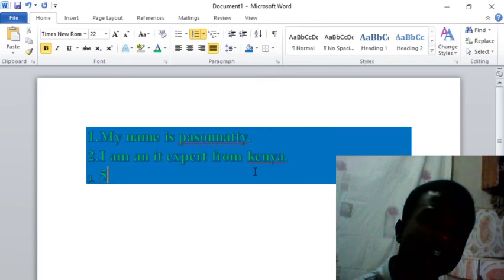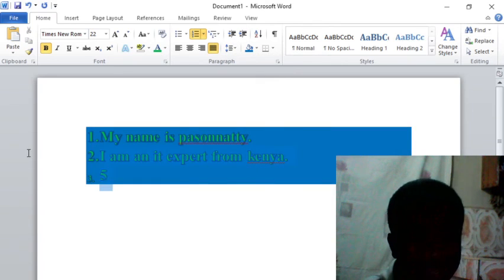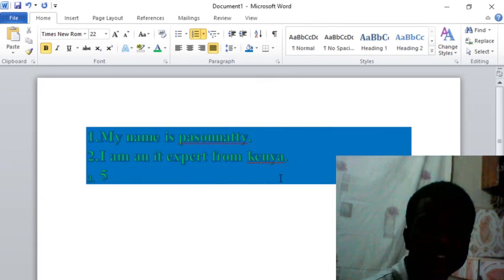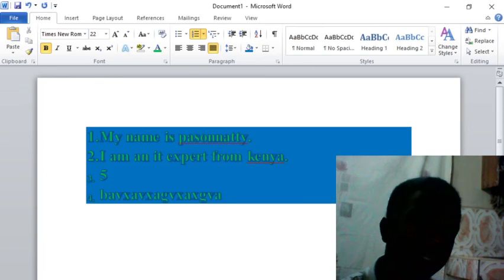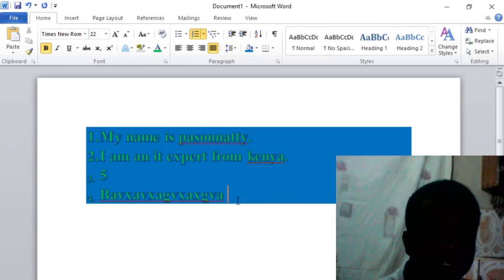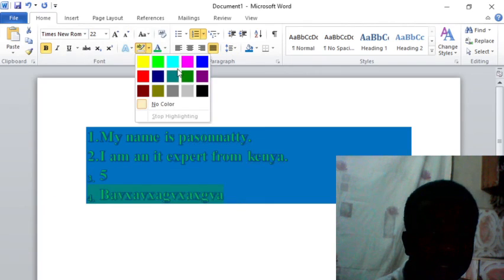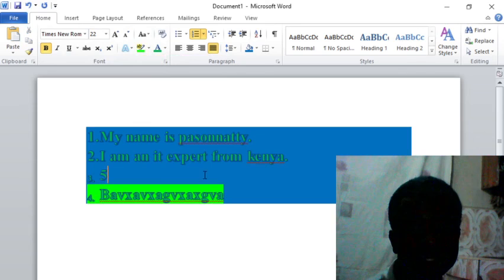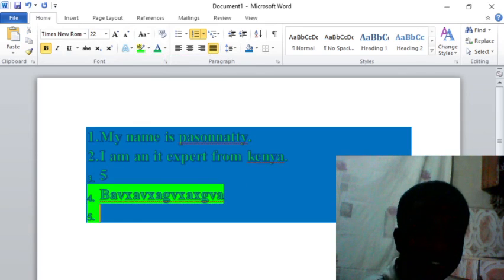So you have to differentiate between background and highlighting. For background, you can see it will cover the background of your writings. The whole writings will be under that background. But if you want to highlight, you can still highlight within the background. Let's say this one, then highlight with this. So it's highlighted but within the background. You see?